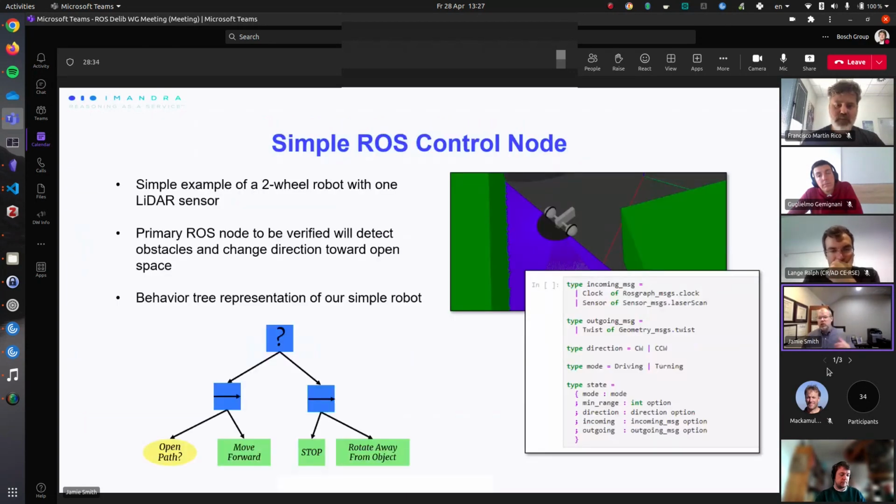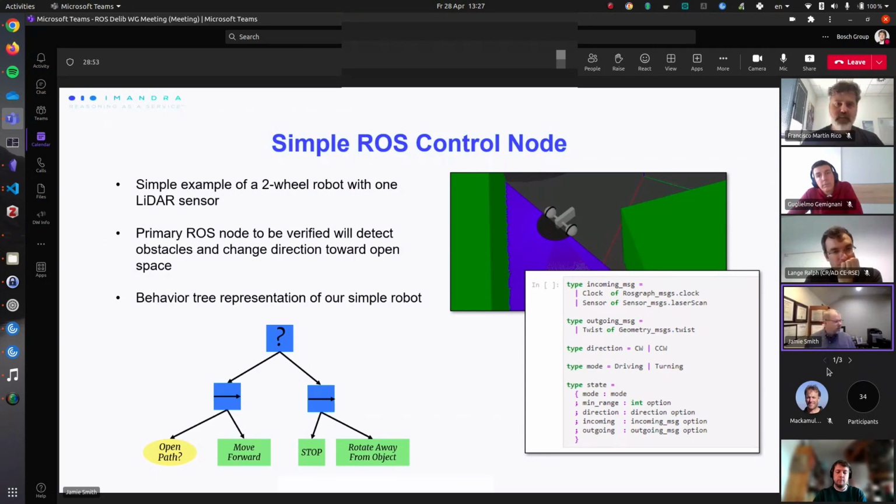So here, let me just show you a little bit about the workflow of our tools at the lowest level. This is kind of the lowest level interface that someone might use. And what we have here is this very, very simple robot. All this robot is a 2-wheel robot with 1 sensor. So it couldn't be much simpler than this.